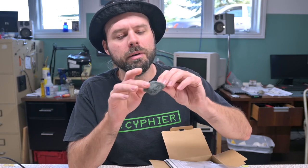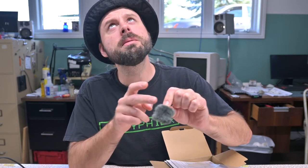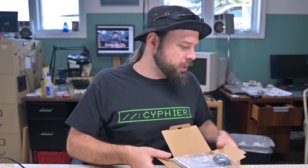This is gonna solve some problems and allow me to shoot in the quality that I intend, or so the reviews say. And the little wind puff. Look at that, cute. I've got the remote for it on order too.